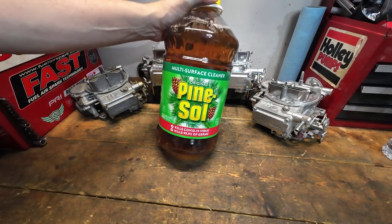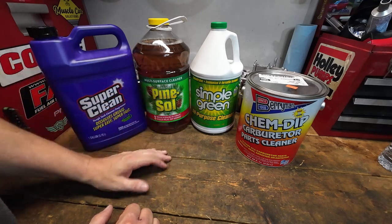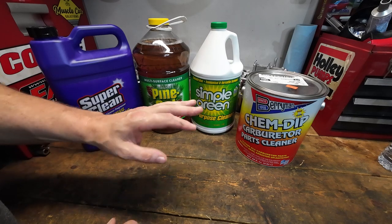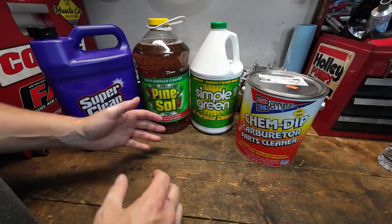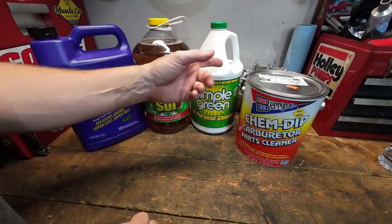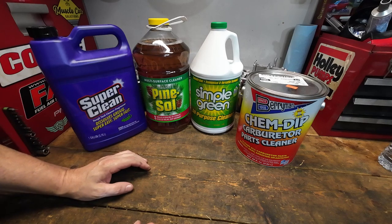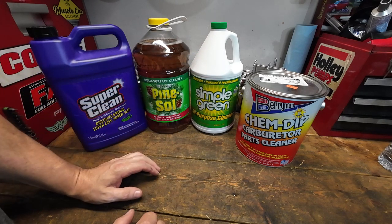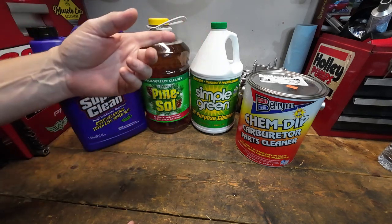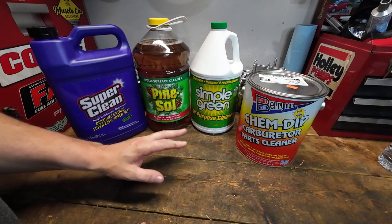What we're going to do is put the cleaning solution into a five-gallon bucket and put the carburetors in there. I've kicked this around quite a bit, and I think I'd like to put the carburetors in whole - don't break them down. The smart way would probably be to break the carburetor down into individual pieces and then soak them, but we're going to take the lazy way out. We'll find out if it makes much difference. We can make recommendations based on how clean the dirty ones get and how it affects the finish on the cleaner ones.